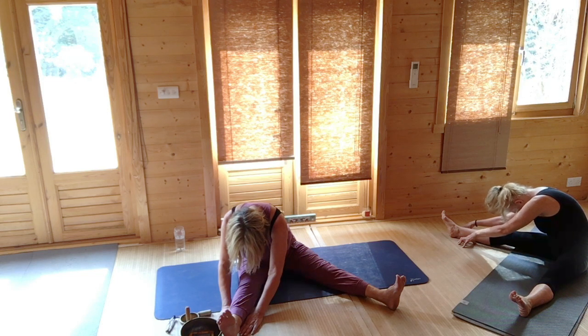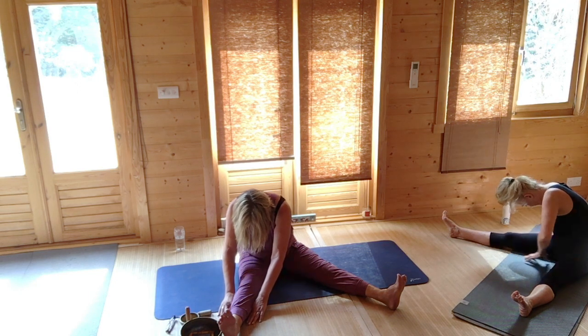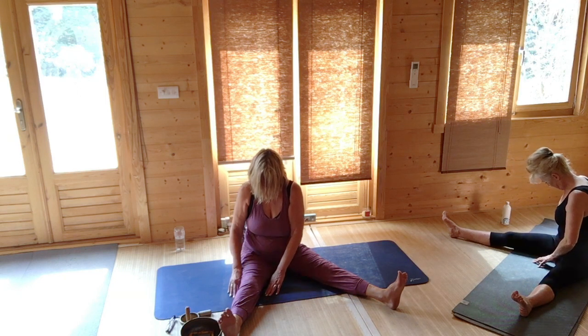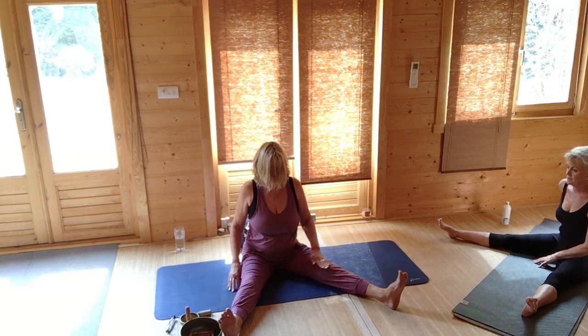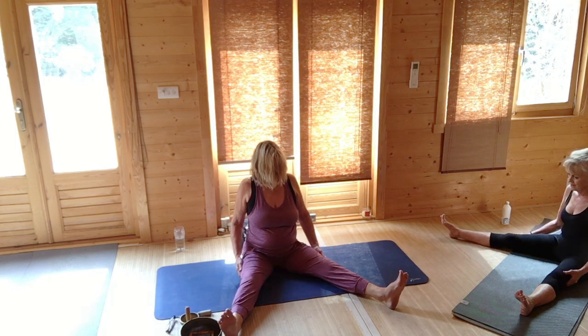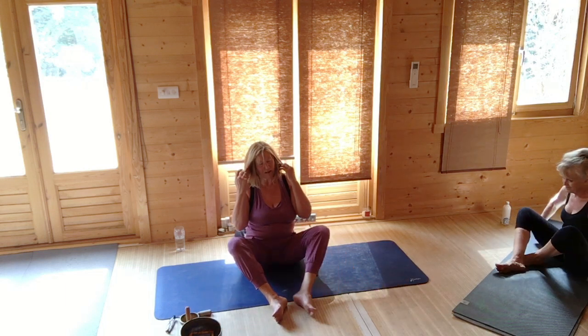And then very, very gently, tummy in, perineum engages slightly to just slide your arms back to come upright, come back to the center, lift and roll the shoulders, and maybe just bring your hands under your legs to bend your knees, and they're going to come into Baddha Konasana, the soles of the feet together.